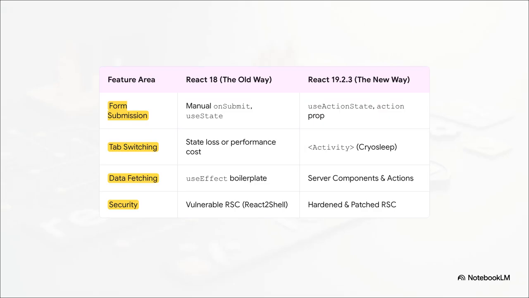So let's pull all of this together. As you can see right here, the core shifts are crystal clear. Form submissions go from this manual, error-prone mess to being completely managed by React. Tab switching goes from state loss to state preservation, and most critically, your app's security goes from vulnerable to totally hardened. This isn't just an update, it's a whole new paradigm for building with React.